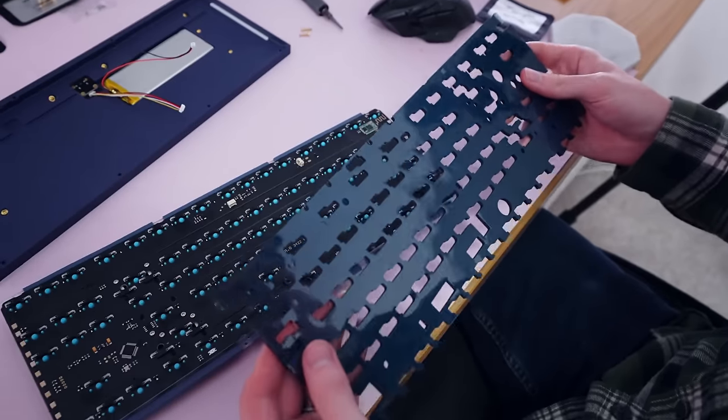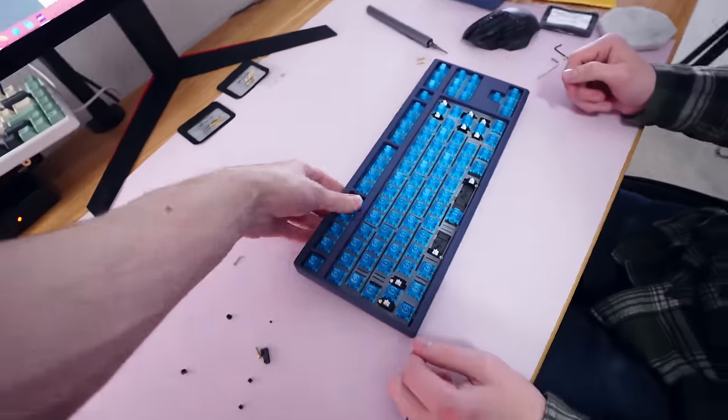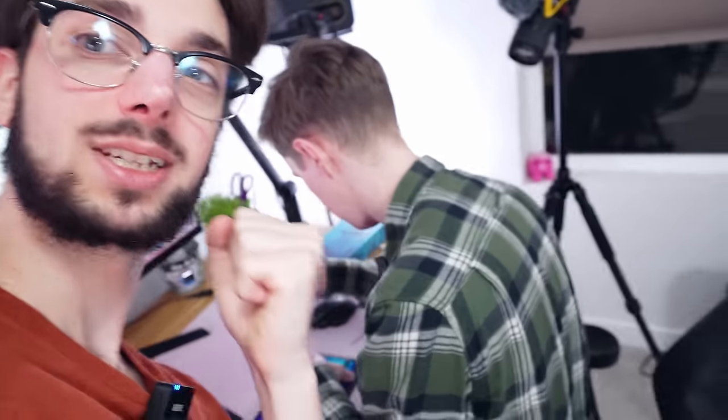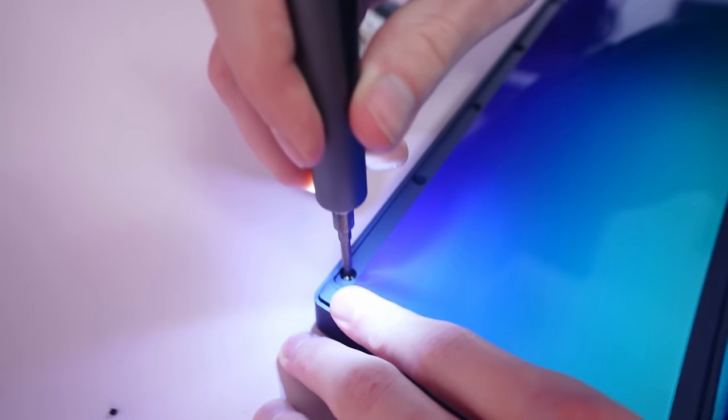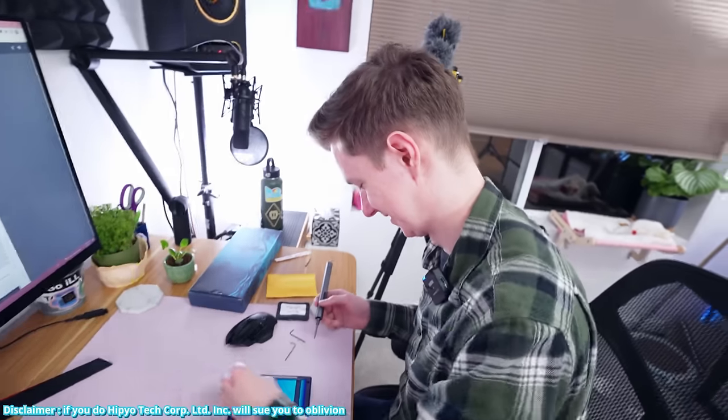Okay, next, we actually want to put this last little bit of foam on. Then, all you have to do is place this little top bit back on and screw it in. We're on the second to last step, screwing the case back together. And then, we get to talk about the keycaps, the most exciting part. Let's go. Screwing content. Don't take that out of context.